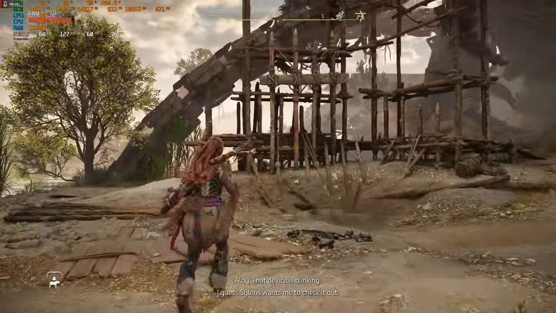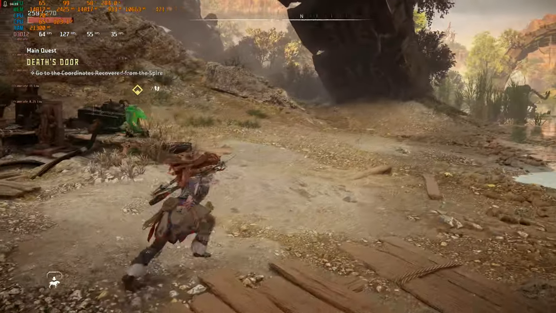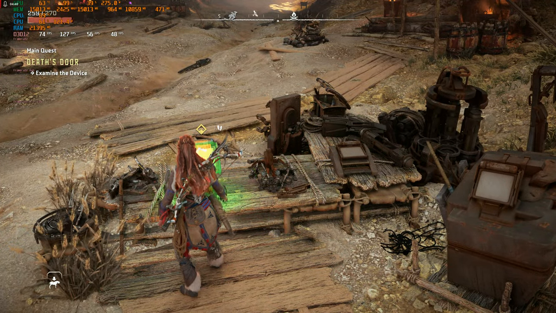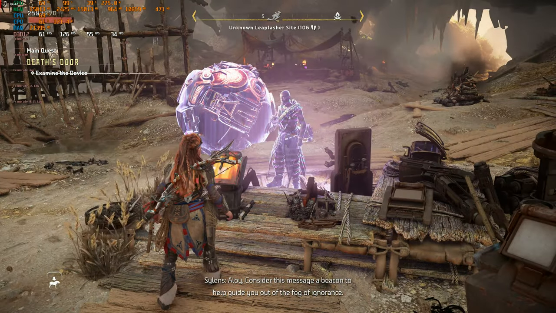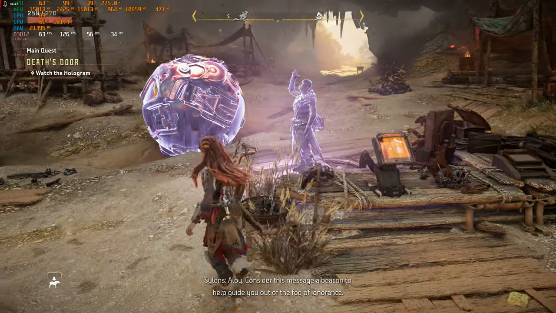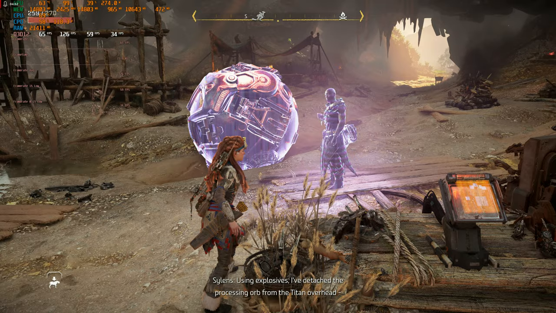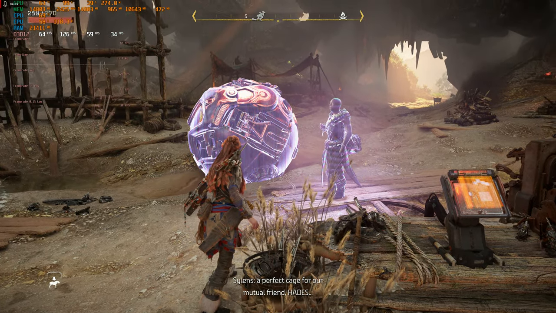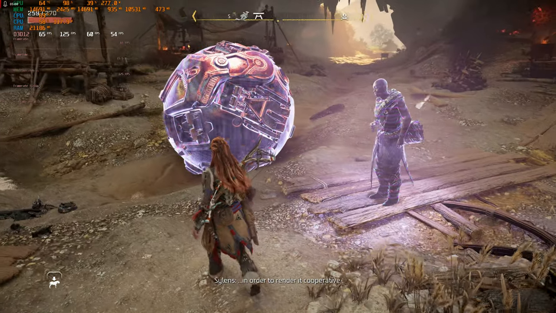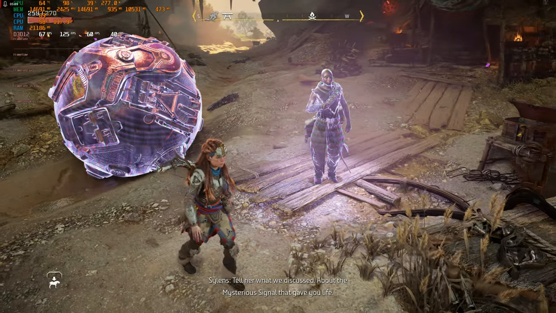Device is blinking. I guess Silence wants me to check it out. Activate the concho. Aloy, consider this message a beacon to help guide you out of the fog of ignorance. Using explosives, I've detached the processing orb from the Titan overhead, a perfect cage for our mutual friend, Hades. In order to render it cooperative, tell her what we've discussed about the mysterious symbol that gave you life.